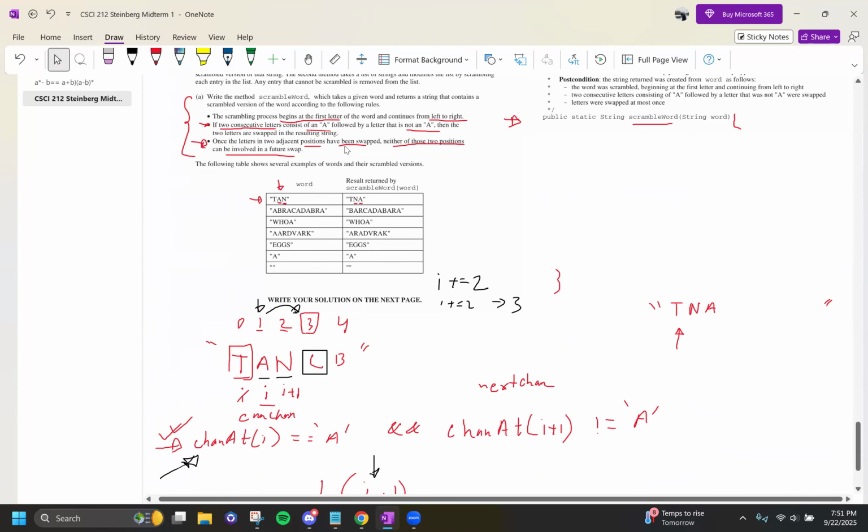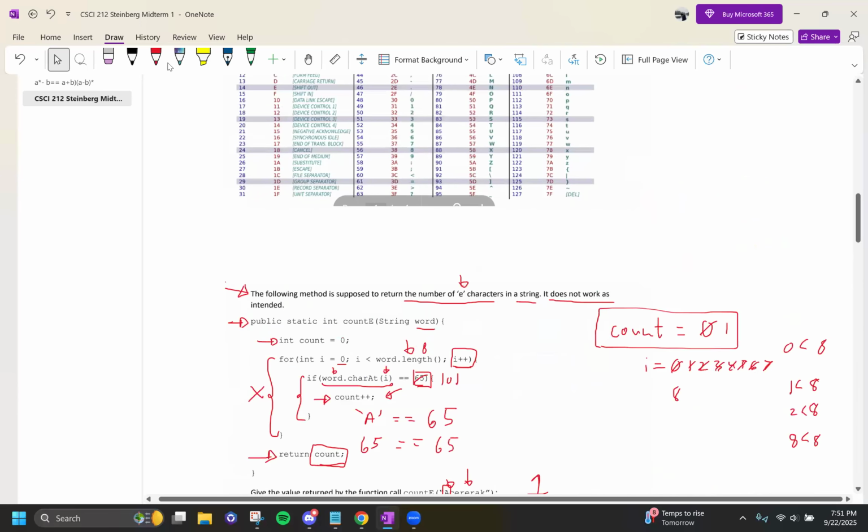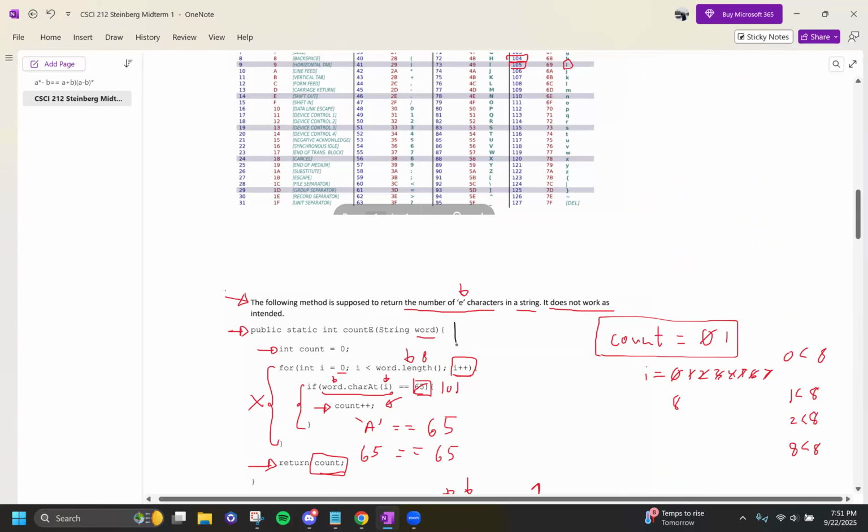But for the for loop, if I go to previous questions, you're right. We're gonna increase once, and if you do I plus equal 2, then we're gonna increase 3 times, which is not good.